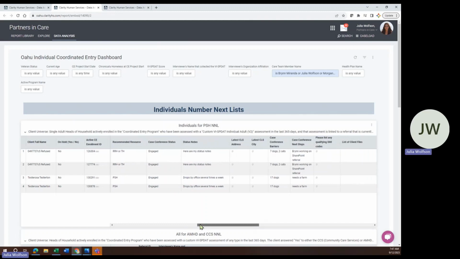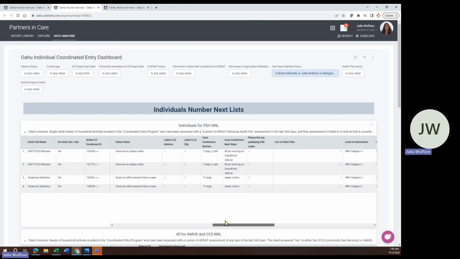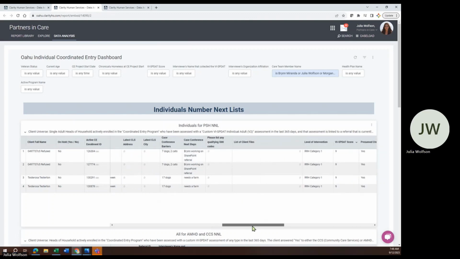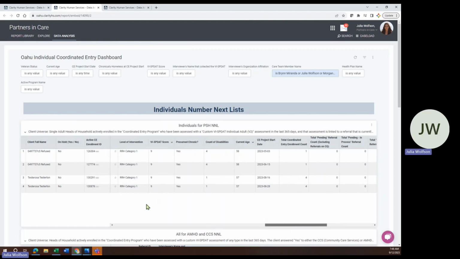And now I'm over here, and these are some of the columns that you're probably familiar with if you're listening and have been participating in number next. The recommended resource, case conference status, if that person's engaged or missing, status notes, so where that person's located, who's working with them, any most recent updates about their status, and then the barriers and next steps. And if I scroll over further, you'll see some transparent data here.